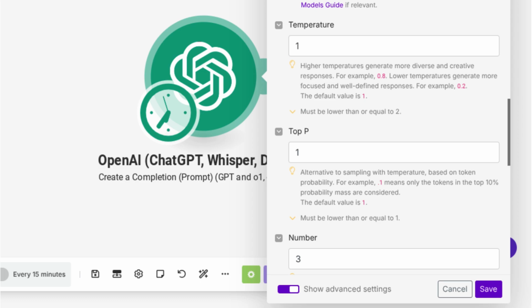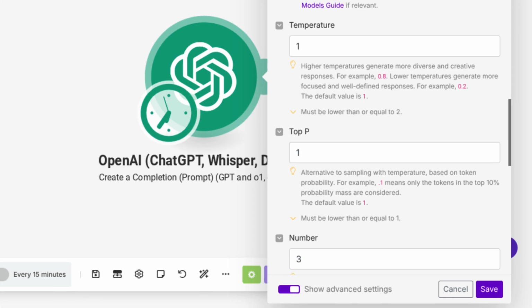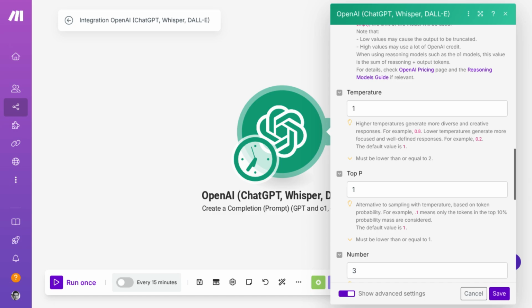You can change the temperature, which will allow you to adjust the creativity. The lower the temperature, it'll choose the tokens with the highest probability. For higher temperatures, it'll create responses with more creativity. And then you can change the top P, which is the sum of the probabilities of the tokens used in your response. So the lower the top P, the less creative your responses will be.